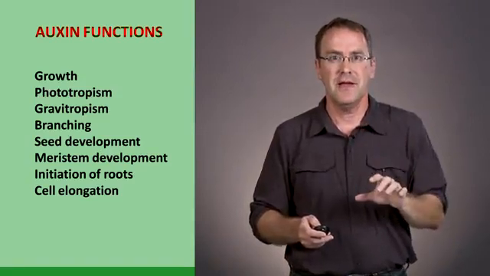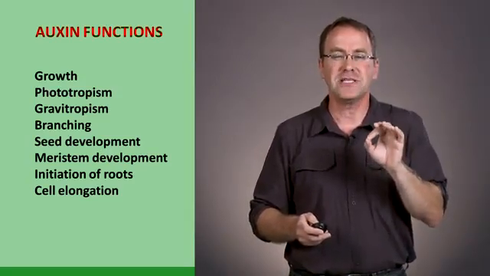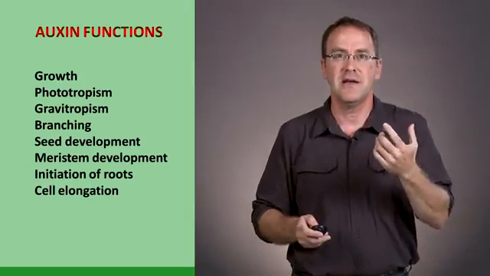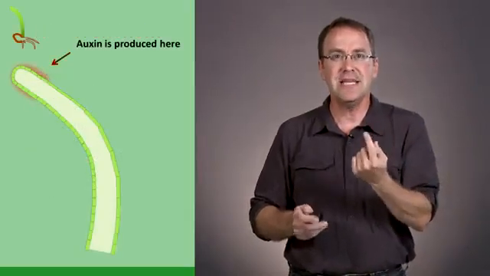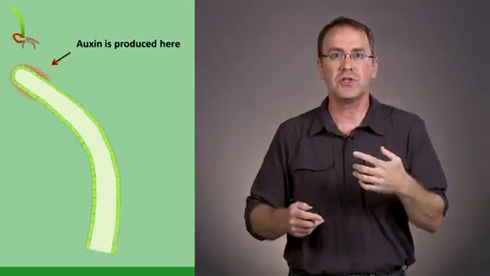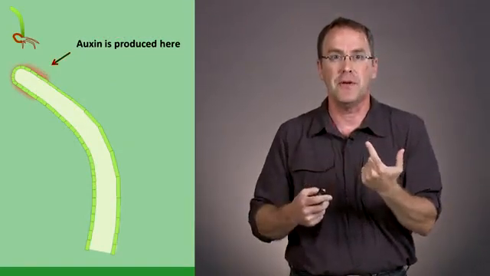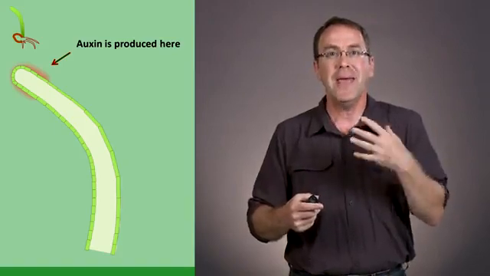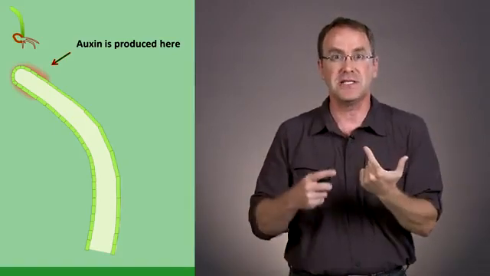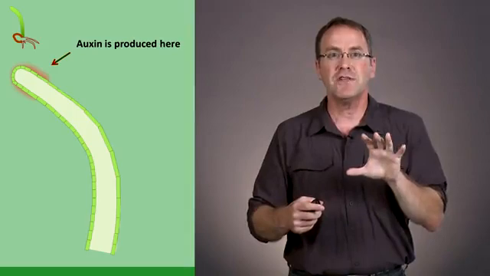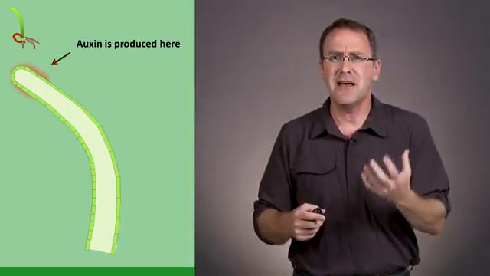I want to tell you one other thing, is that one of the major sites where auxin is produced is at the tip of the shoot, which is called the shoot meristem. Those are the embryonic cells of the green part of the plant at the top. Auxin is made in the shoot meristem at the tip of the seedling, and one of its major roles is to stimulate cell elongation.